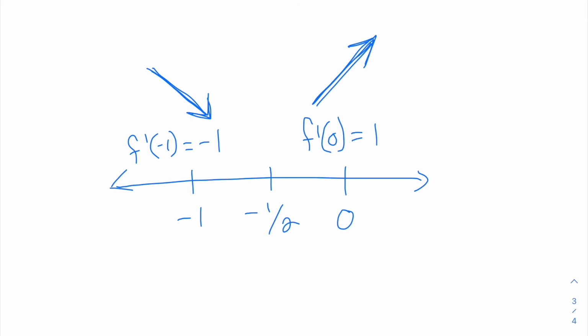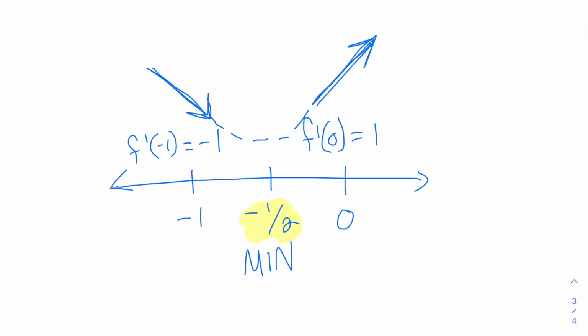Now let's picture this, right? This is our critical point here at negative 1/2. And let's see if we can kind of picture how these portions of our graph, let's take these tangent lines and picture connecting those. If you have a negative slope to the left of the critical point and a positive slope to the right of it, then what you're approaching at that critical point is going to be a minimum value. So that tells us that this would be a local minimum value for this critical point of negative 1/2. So we know it's at least a local minimum.